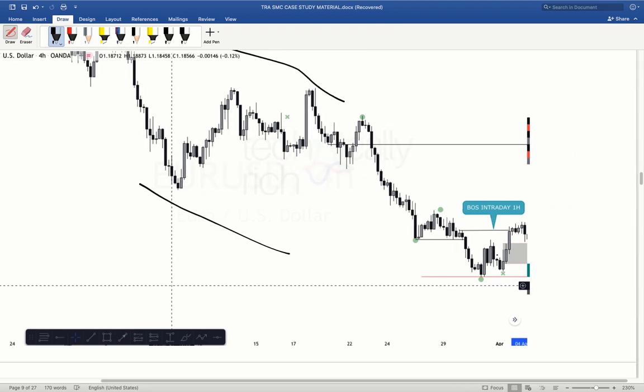All right, so we have this high, lower low, lower high, another lower low, lower high, lower low, lower high, and then lower low. Now there's something here. A nice break of structure will happen here. This is for the 4 hours time frame, but on the 1 hour time frame we might already have the break of structure.